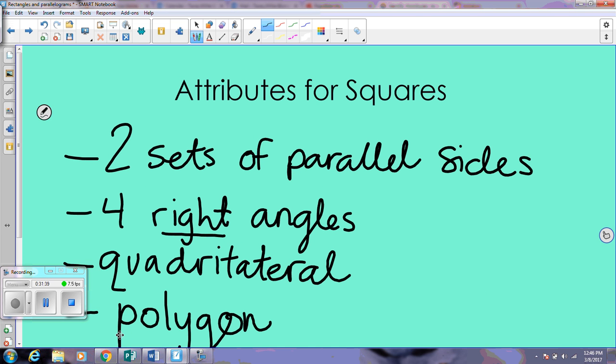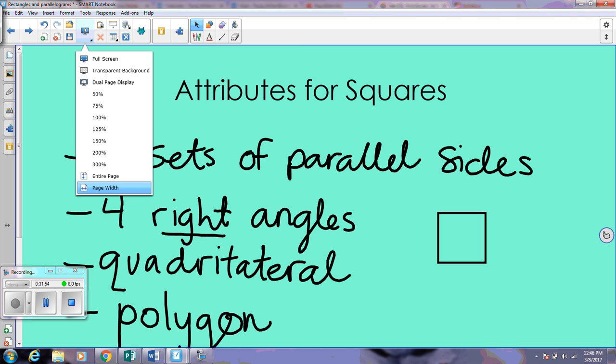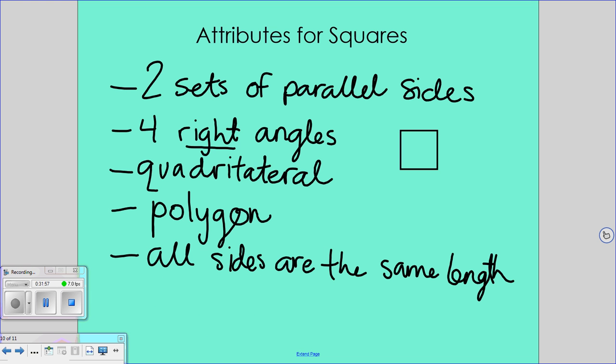I'm not going to draw it. I'm going to use a tool to draw it. But go ahead and try and make your best version of a square. That's going to be what our square looks like. I'll use technology to my advantage. All right, so you should have these on your square side. Some of these we've seen before. Which ones are similar to a rectangle?